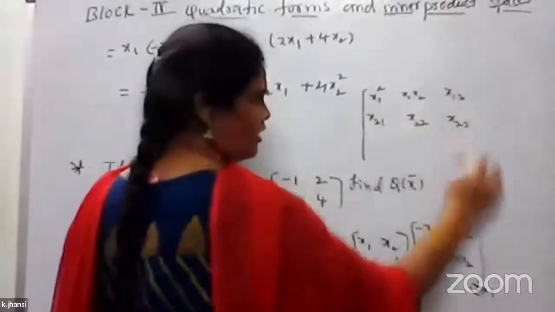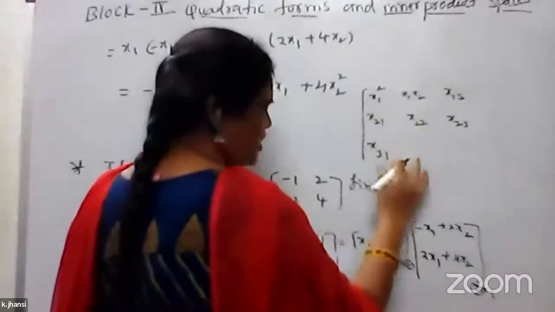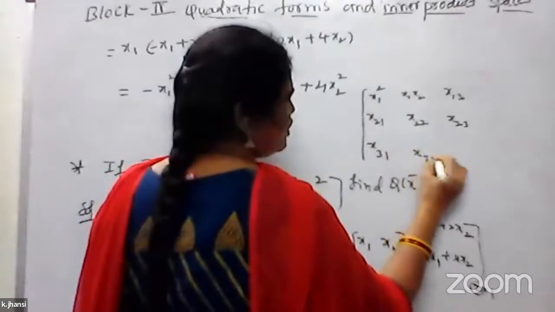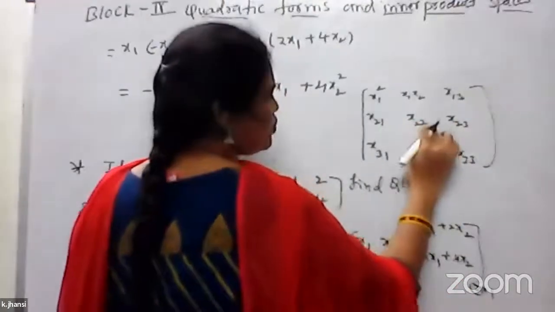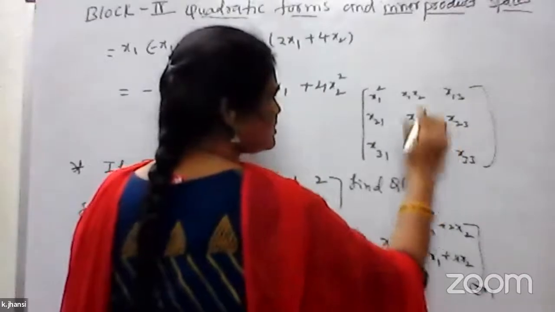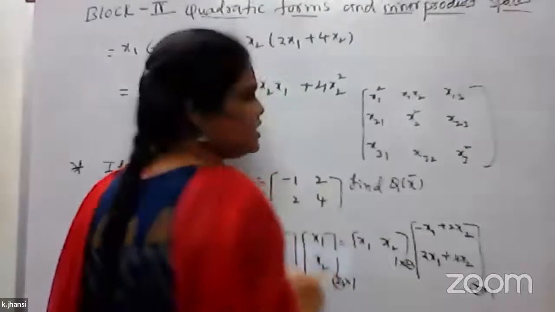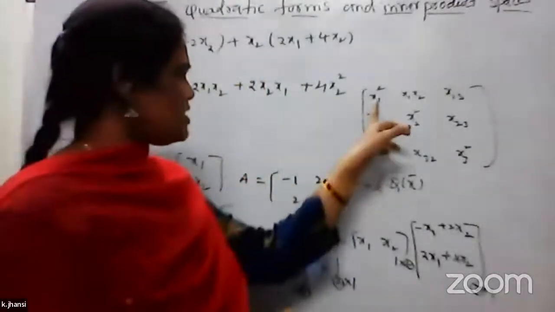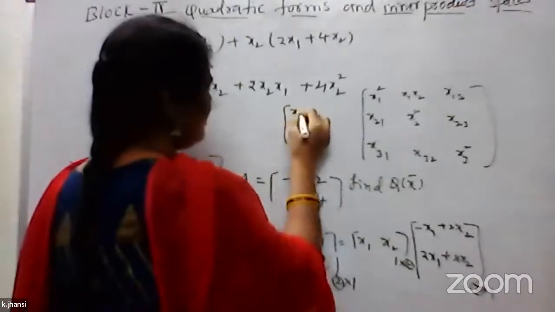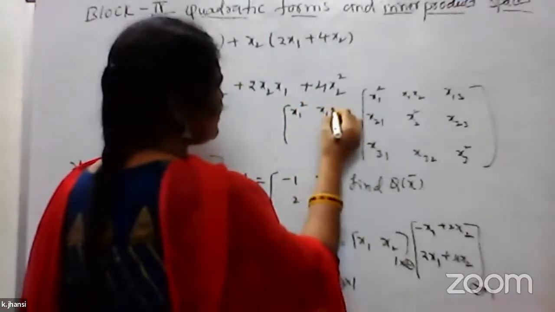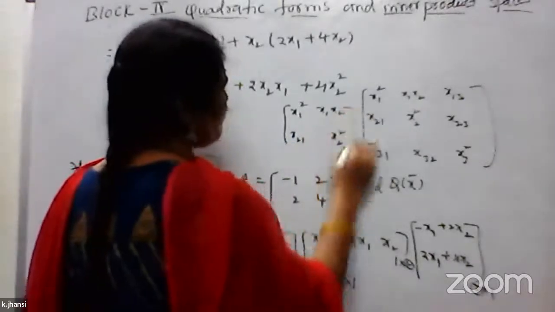That is second row and third column. Next you will have 3, 1, third row and first column. 3, 2. Last will be 3, 3. Whatever 2, 2 is there, you can write it as squares, or else you can put them as 3, 3 like that. Okay. So that's why, see here, whenever it is a 2 by 2 matrix, it will be in the form of x1 square, x1 x2, x2 x1, x2 square.